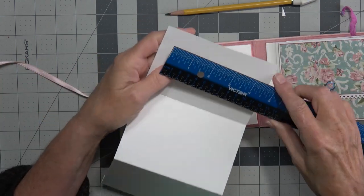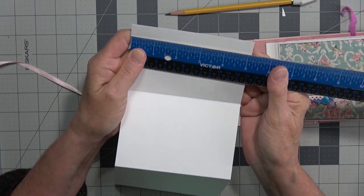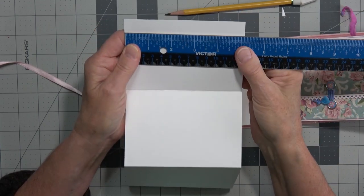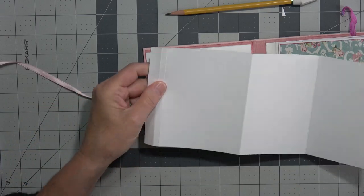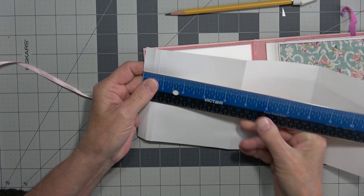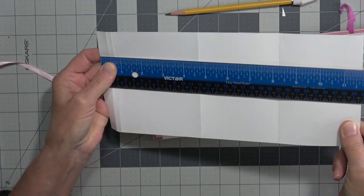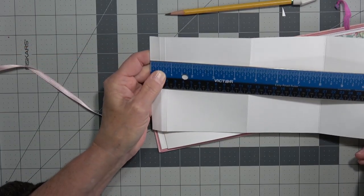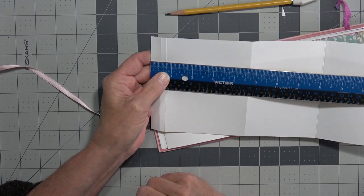This time, the width is 5 1/8, the width, 5 1/8. Then I cut a long strip at 5 1/8. I just cut it down my 12 inch paper. You see, it's almost at 12 inches now. So I scored it at 1/2 inch. And then I scored it again at 3/4 inch. I've gone up another 1/8 inch.